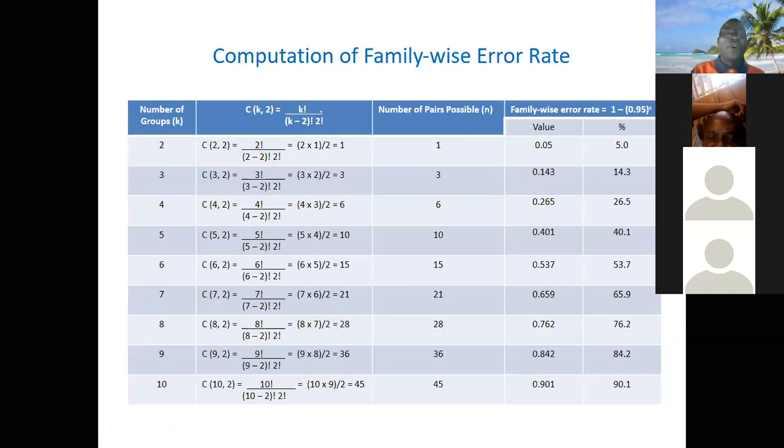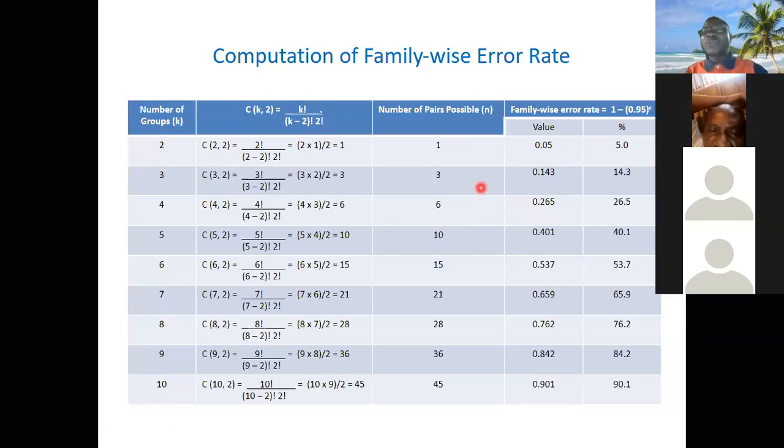We have already said, if there are 2 groups, there's only 1 way, and that's why you do a t-test for that one. But if there are 3 groups, there are 3 ways you can pair them. That means you carry out 3 t-tests, and the level of significance that you have set at 0.05 automatically becomes 0.143, which is 14.3%. Something that you set as 0.05, which is 5%, by carrying out 3 tests has gone to 14.3%. Can you see?